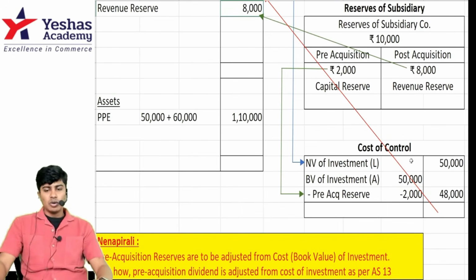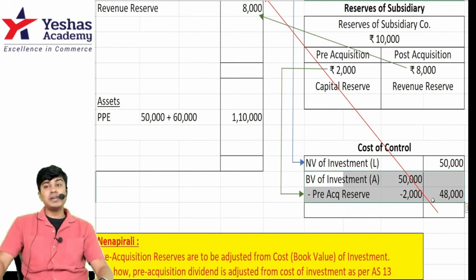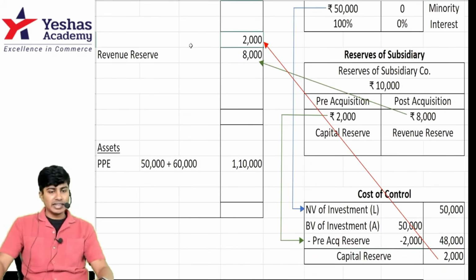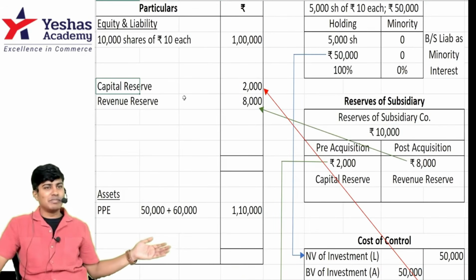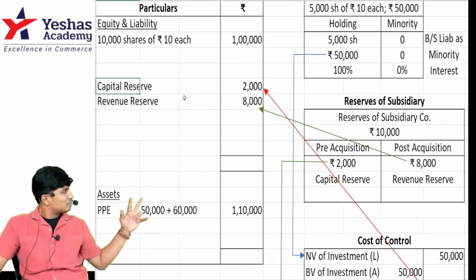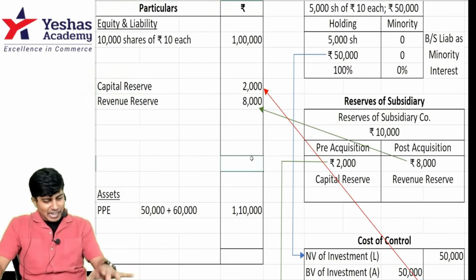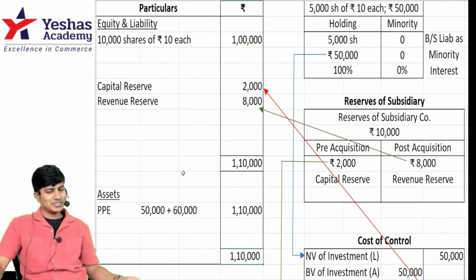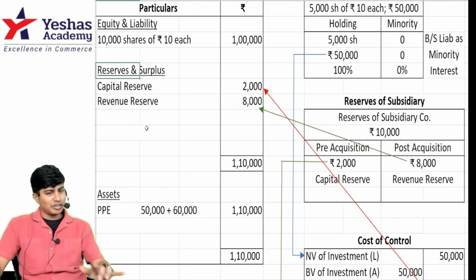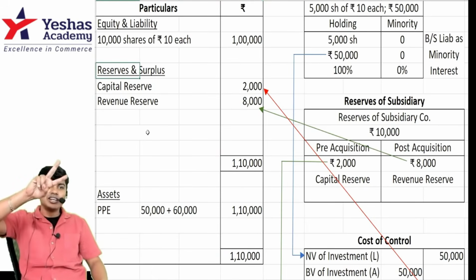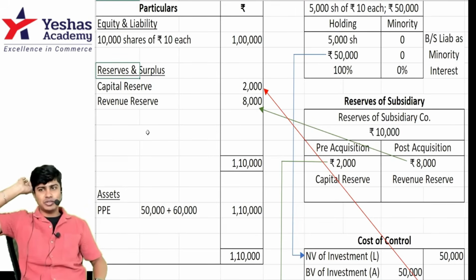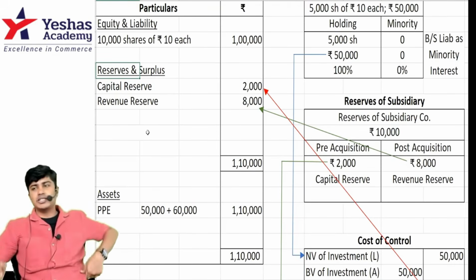You understood? Now, liability is how much? 50. Asset is how much? Which is more? Liability. Liability is capital reserve of 2,000. I'll write capital reserve. Sir, this was there, 10,000 in that balance sheet. Yeah, I can't write 10,000 directly. I'll split it into capital and revenue and then write. You understood? Now the balance sheet is valid, 1 lakh 10, 1 lakh 10. Sir, it's the same reserve, but you cannot write directly. What should you do? Split into capital and revenue. You understood? Everybody, copy this.